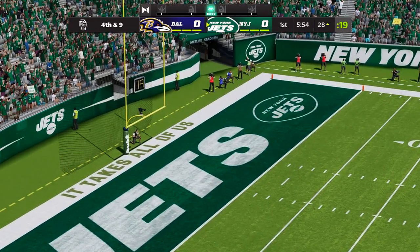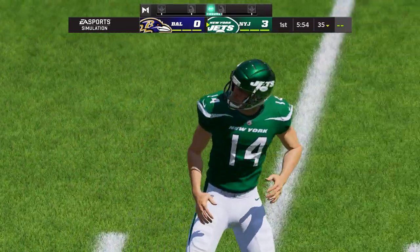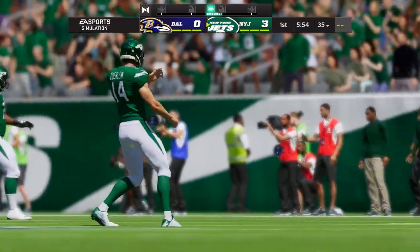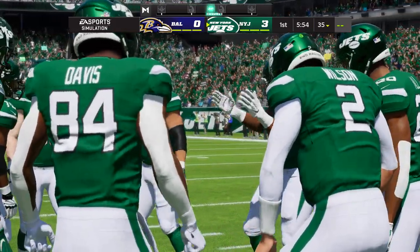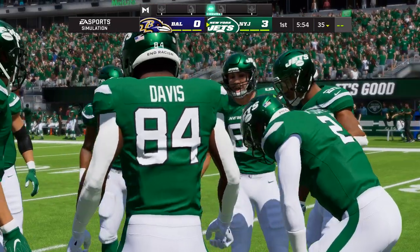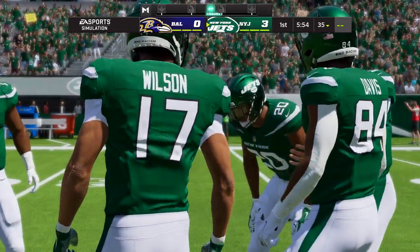And Zerline's kick is good. 3-0. Even though they didn't find the end zone, they have to be pretty pleased with how they moved the ball on the ground because we know that was one of their big goals in this game. And that really goes through the entire offense because when you're running the ball effectively, just about everyone's involved. It's not just the guy carrying the football. It's everyone blocking for him, both inside and on the perimeter.